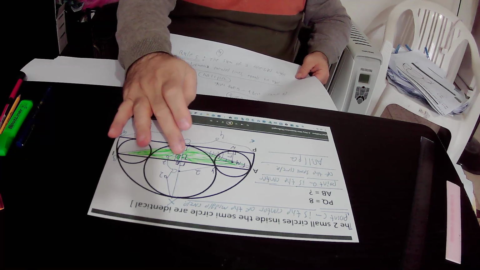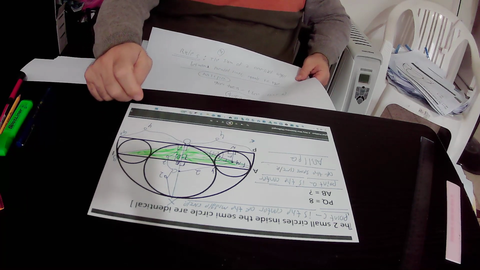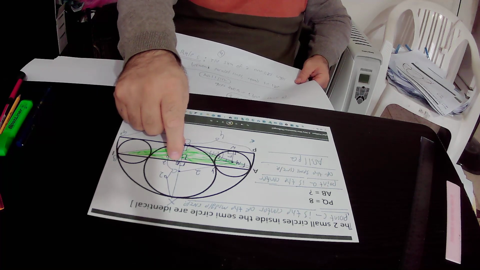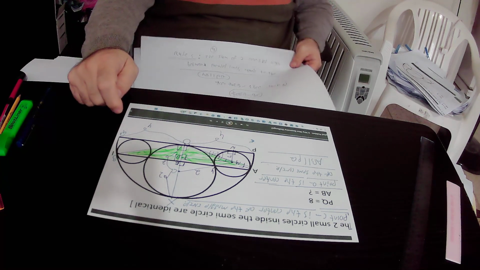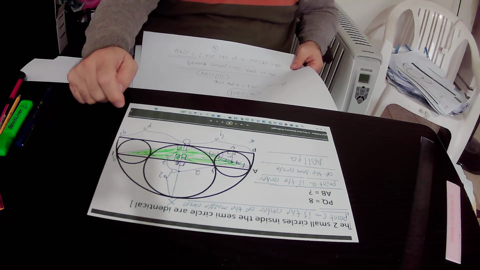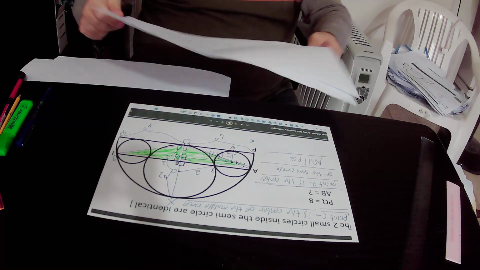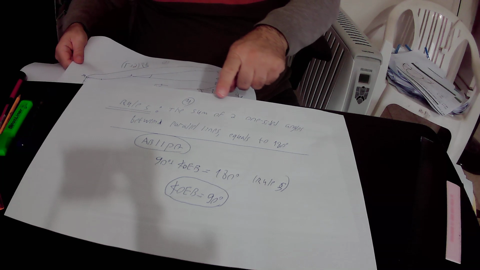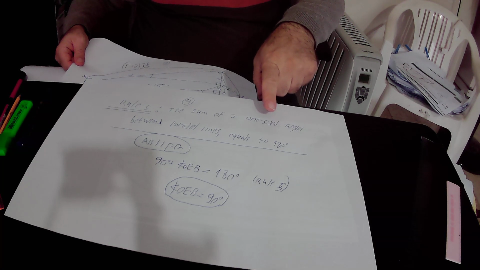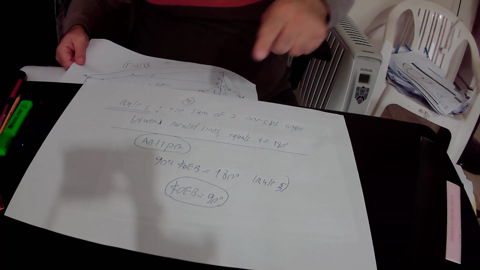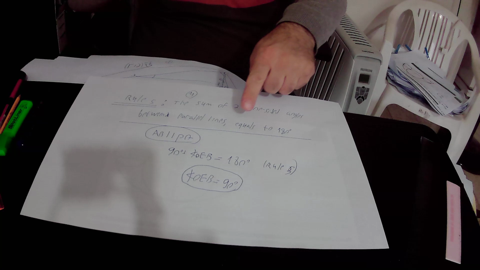Why does this angle equal 90 degrees? Because AB is parallel to PQ, and those two angles are located between the parallel lines AB and PQ. According to the rule that the sum of two one-sided angles located between parallel lines is equal to 180 degrees, according to rule number 5, and since AB is parallel to PQ, those two angles are located between the parallel lines AB and PQ. Therefore, they will be equal to 90 degrees.